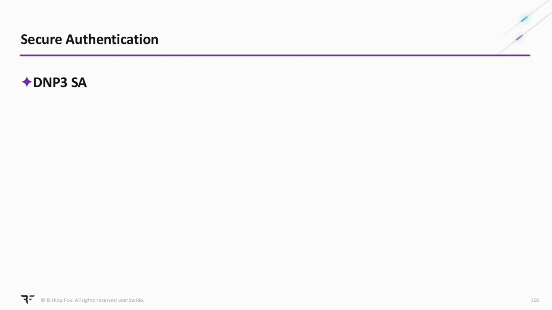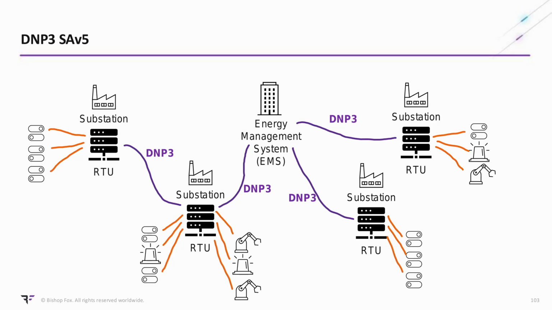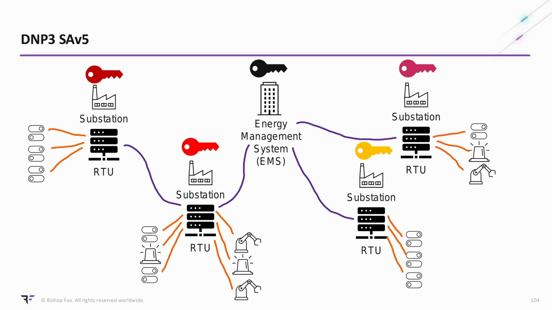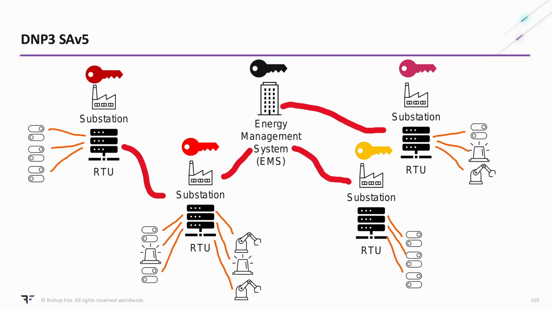So there is this thing that's called DNP3 secure authentication. And again, because we went to the George Lucas School for Numbering Things, it's version 5. This adds encryption to the system. So we take this diagram as we had before, we add keys to it. Each substation has a key, and that way the energy management system can encrypt the communications out to the individual substations. So that's cool, right? We can encrypt those connections. There's just one problem with this though.